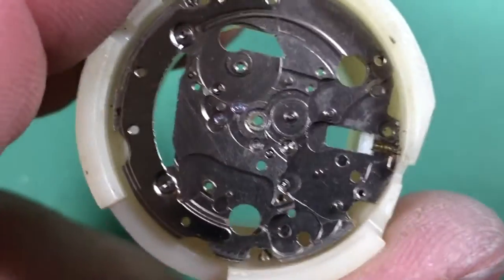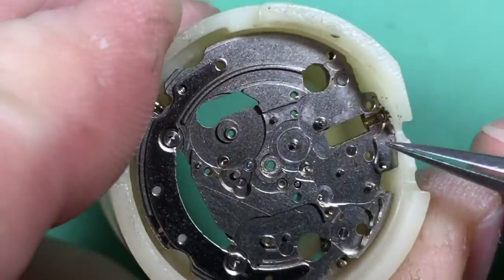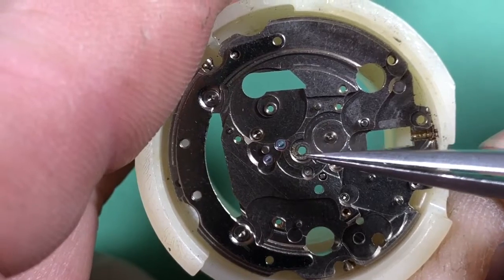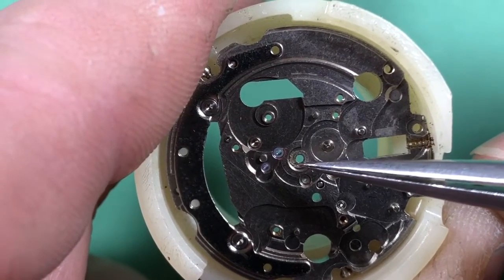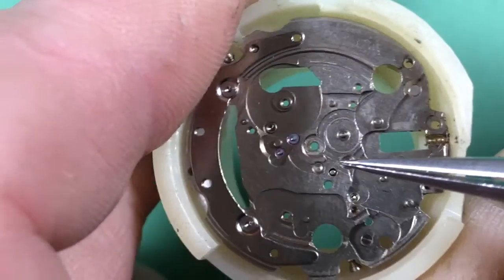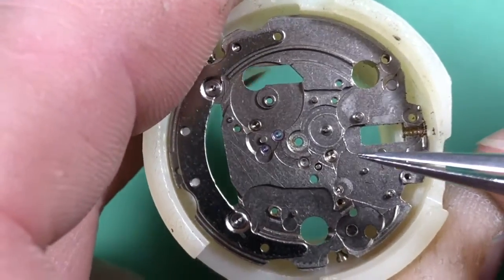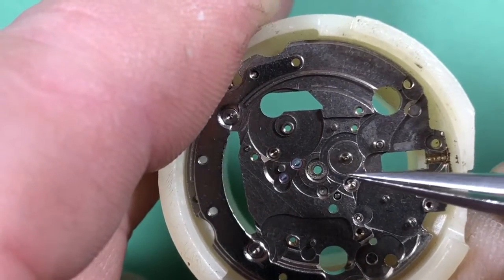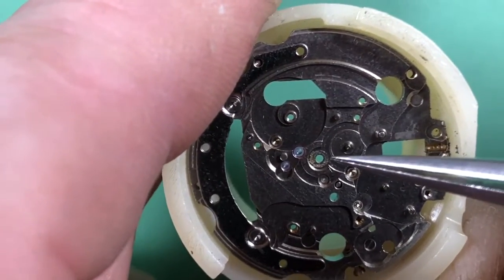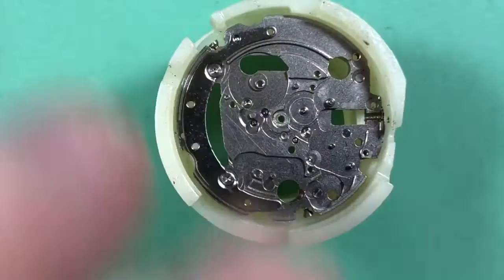Okay, got the main plate stripped down. The leak through the crown could have been gnarly, but it missed everything, thankfully. You got a little bit of stuff in here, but none of the setting components were bad. There's the port for the center wheel. You can see how it's all blown out. See, it's like an oval. It's not round anymore. That's what we need to deal with. There are your jewels and upper bushing, and there's the rest of it. So I'm going to get that machined out and put a jewel in there. I don't know why they didn't jewel this, if they jeweled it on all their other watches. If they had, these things would be more bulletproof than ever.